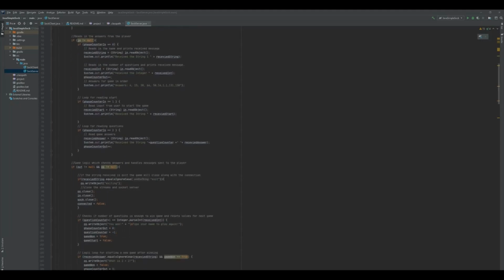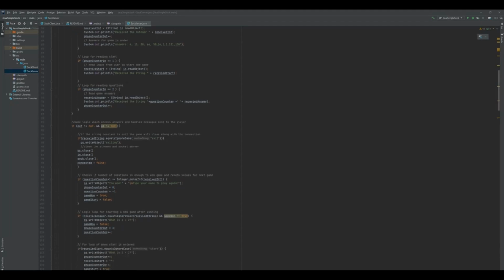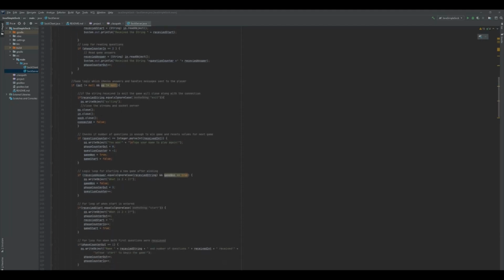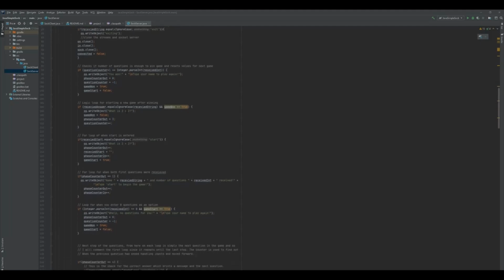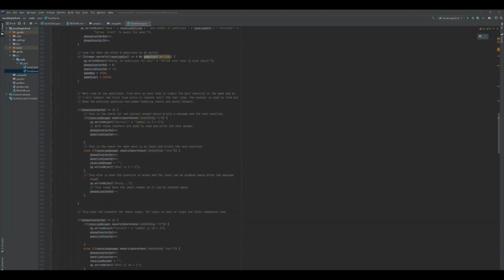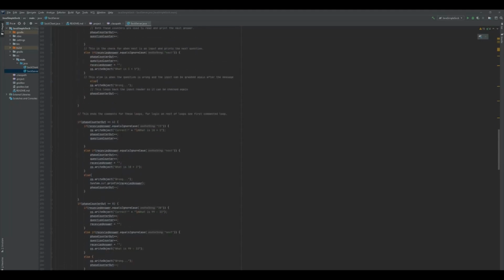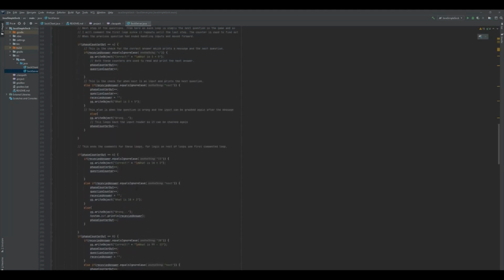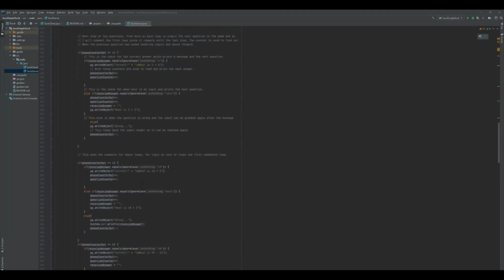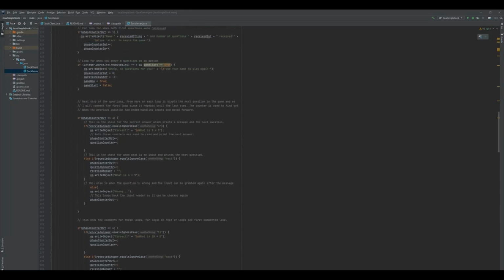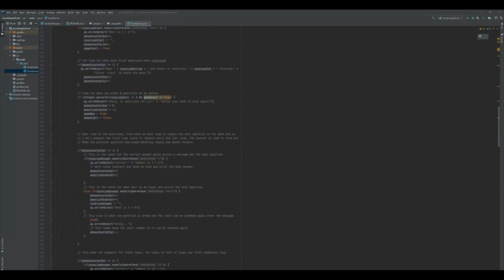This reads in the first two messages, the name and the number of questions. This handles if you want to put start, and then this handles the actual answers for the questions. This is all the loop for the logic for the game. The game can go up to 10 rounds, and it's just a simple Q&A game. It checks your answers. If you have the wrong answer, you can't progress. If you type next, you can progress. Here's how it checks for the question or for the answer, and writes out correct.